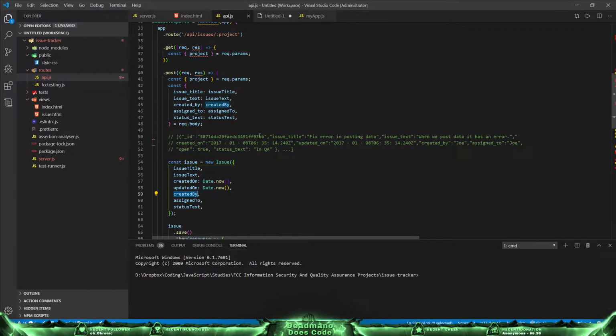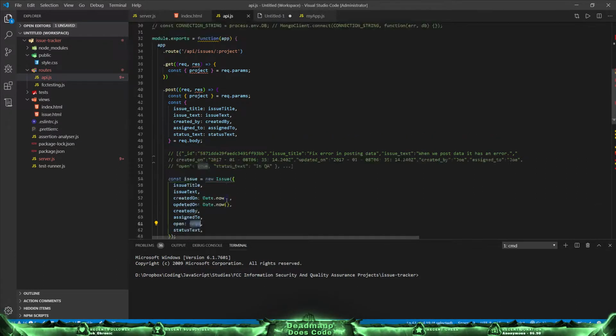And then we continue with, so it's created on, updated on, and created by, assigned to. We also need an open true and then a status text. I wonder if by default open should be set to true, because you're just creating it.